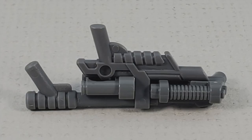It started with just this connection here. It's a harpoon, a rifle, a pistol, and some binoculars. The harpoon and the rifle actually clip together, but then the other two pieces have channels in them that very snugly slot in between the two guns. And it's a really cool connection. It fits pretty tightly. And I wanted to expand on this and go as far as I could with it.